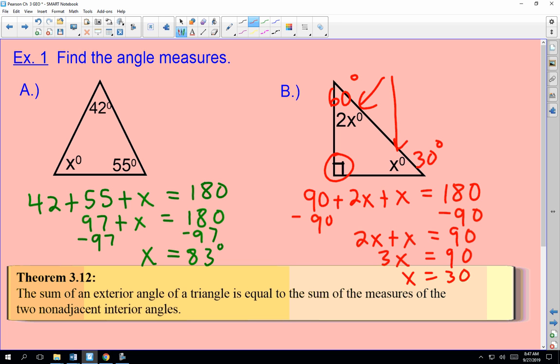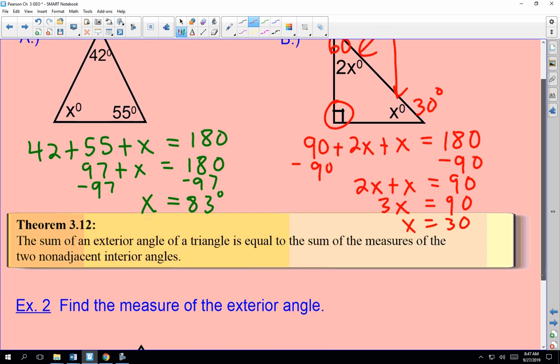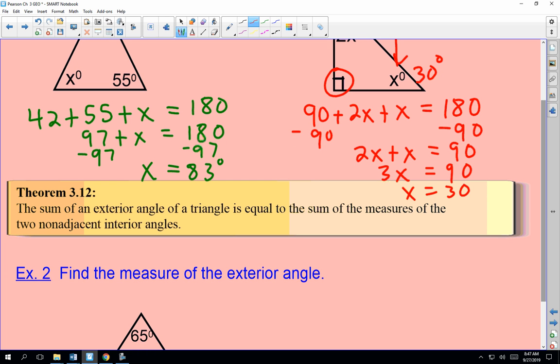But the big idea is that any triangle I draw up here, the sum of its three interior angles is 180. There's a bunch of theorems that come out of that. Sometimes they're called corollaries. They're bonus theorems. Mathematicians get super excited about bonus theorems. So you have one theorem, and then out of that one theorem, there's like 5 or 6 other theorems that come out of it. Theorems that makes them super happy. This is one of them.